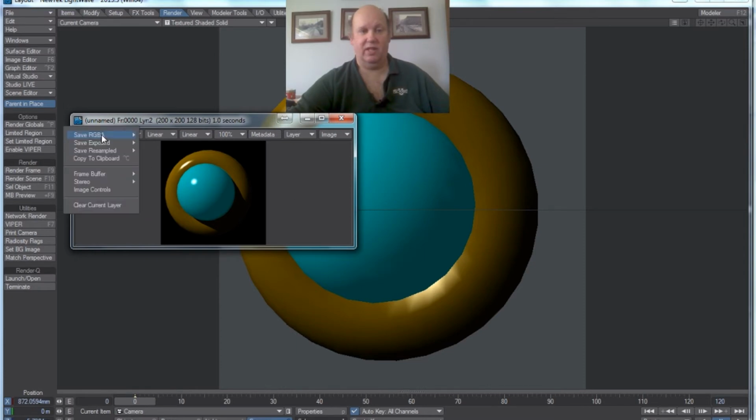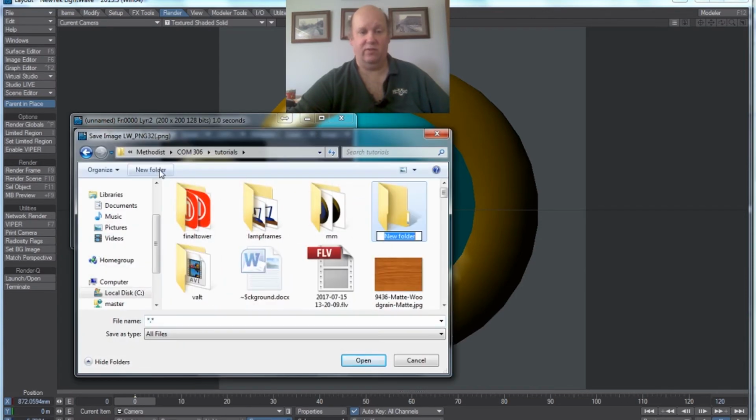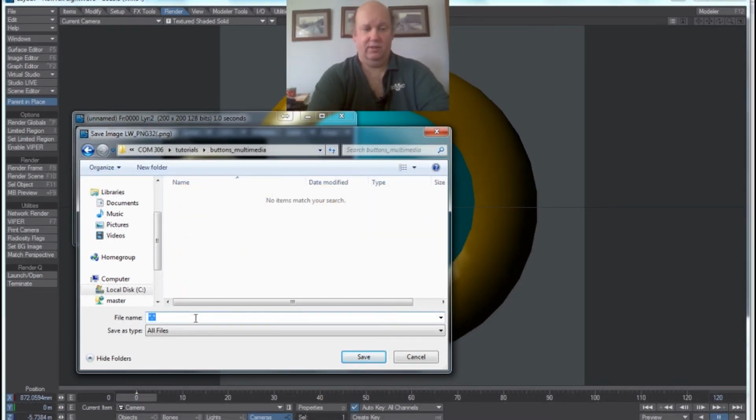So what I'm going to do is take this, save RGB, and put that as a PNG32, and I'm going to create a folder called buttons_multimedia. And I'm going to call this button_up.